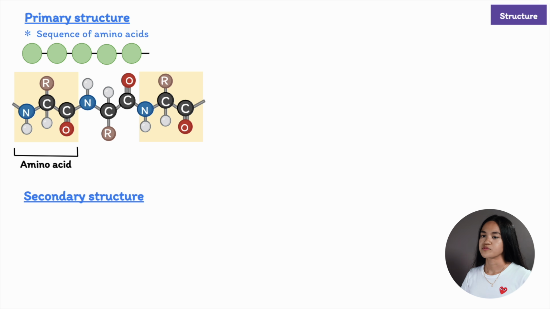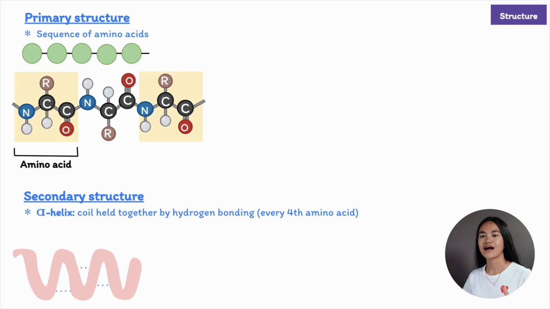And there are two types of secondary structure, which were both discovered from studies of hair and silk. The first pattern is called the alpha helix, which is a coil held together by hydrogen bonding. The hydrogen bonds can be found between every fourth peptide bond, linking the carbonyl group of one peptide bond to the hydrogen atom attached to the nitrogen of another.